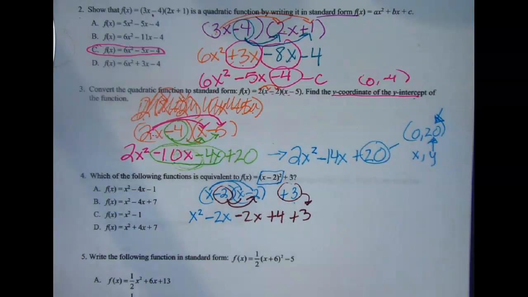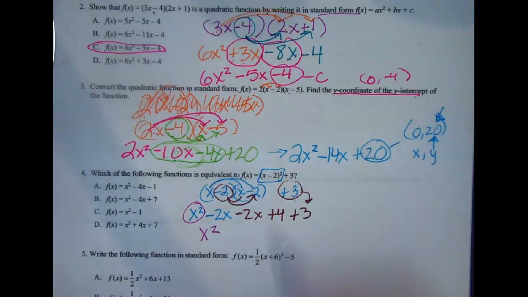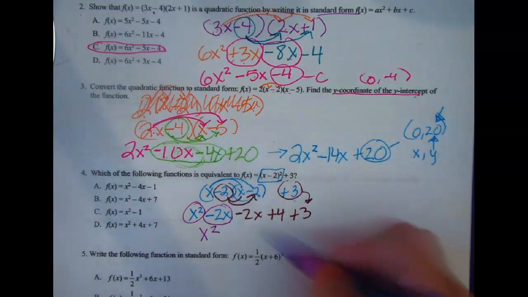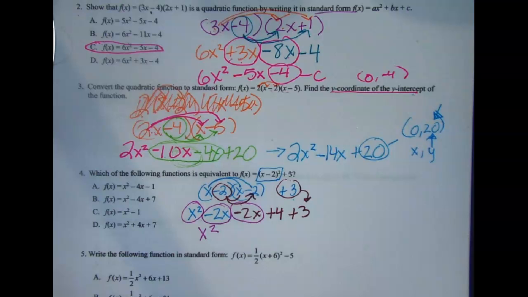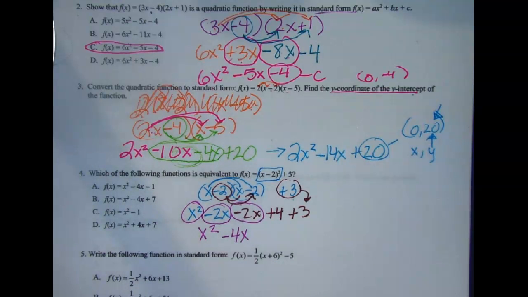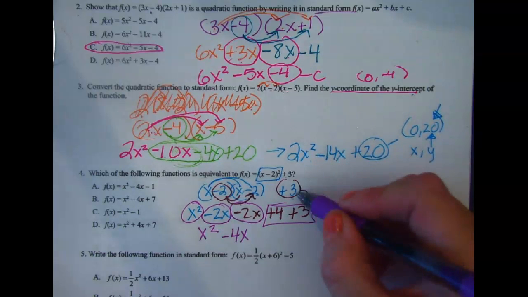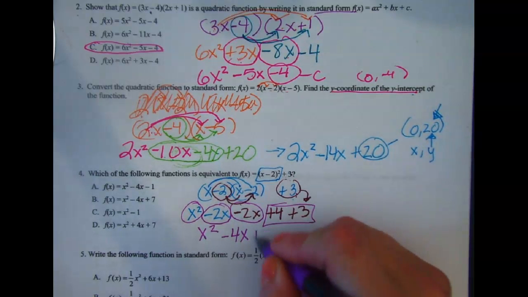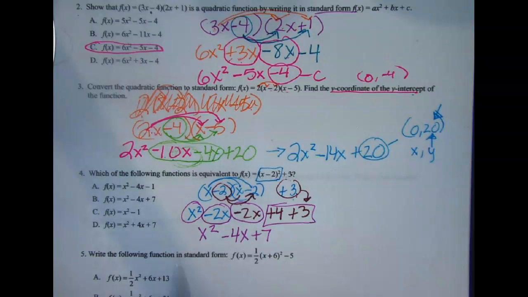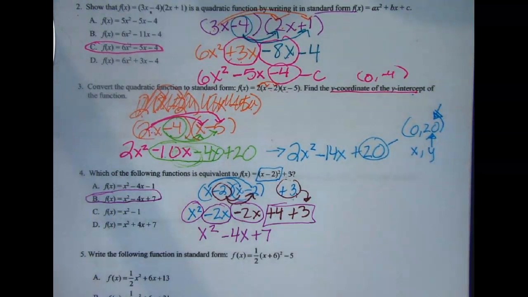So there's no other x squares, so I'm just going to drop that down, x squared, and then a -2x and a -2x. If you add those together, combining means add, so that's a -4x. And then we can add these two together. A lot of people forget to add this down later, but plus 7. So we want to make sure that we pick the correct one. It's a -2 and a -2, so we want to make sure we select the right term here.